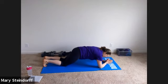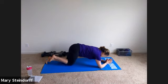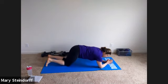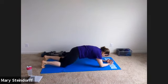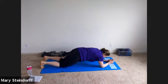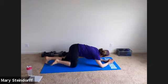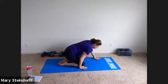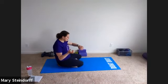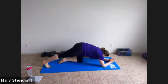That's plank number one. Plank number two, you're tapping your toes. If you're on your knees, you'll tap back there. Plank number three, tapping your arms. Okay, if you're on your knees, tapping your arms. Plank number four, you're rocking forward and back. Same thing if you're on your knees. Okay? So that is gonna be our motion. Okay? We'll go 20 seconds on, 10 seconds off. We're gonna get started in about 5 seconds here. Okay? So set up for that first plank, go ahead and go.